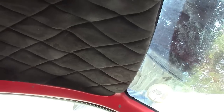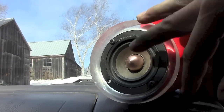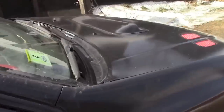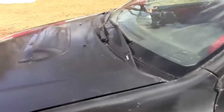Next thing we got is the headliner installed. Not 100% installed. I still have to do the dome light and poke holes through it for the visor, but I really don't want to be doing that. Next, we got the plexiglass rings put on the A-pillars. They will have LEDs and bouncy, crazy, shiny colors and everything. Build video on that eventually. Under the hood, I've converted the alternator belt system from a 5-rib to a 6-rib. That was quite the chore.